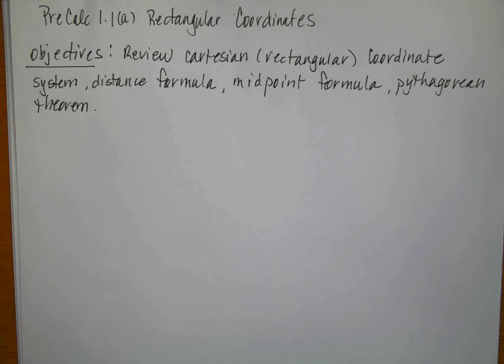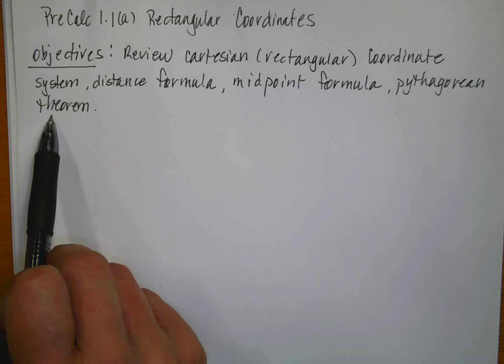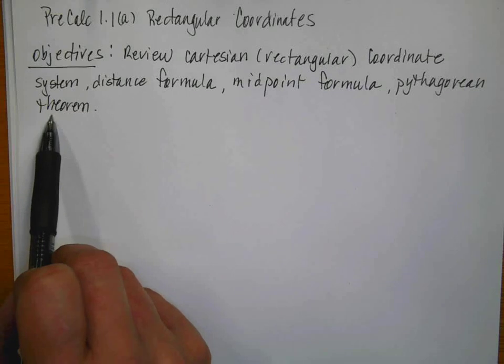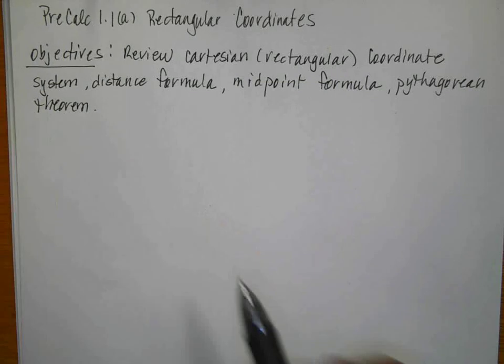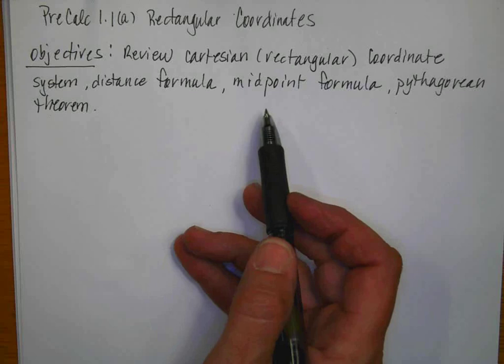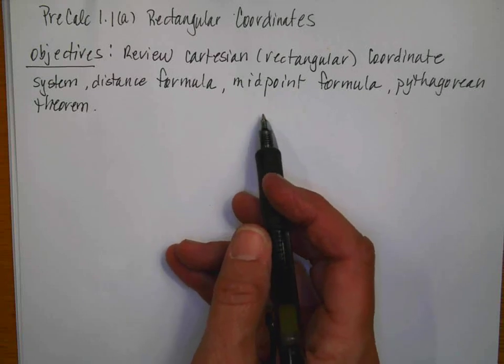So as we go along, you are not required to write down the objectives. Those are just there so you know what we're going to talk about in the video. But then everything after this you are responsible to write down. If I go too fast, you can pause me and then rewind me if you need to. All of this information you've seen before, but we're going to go back and try to get our brains turned back on.